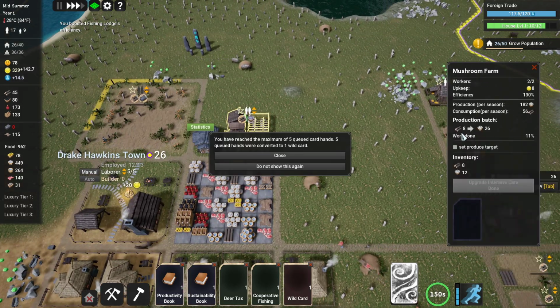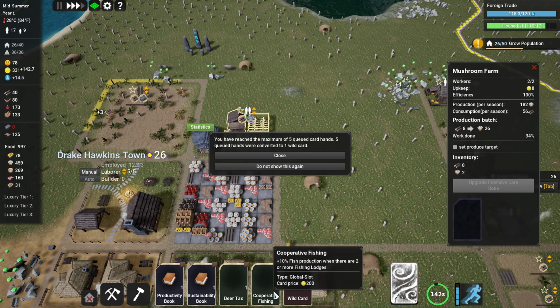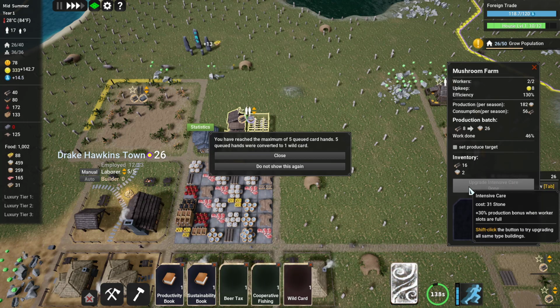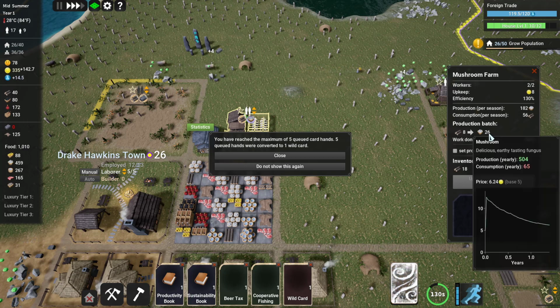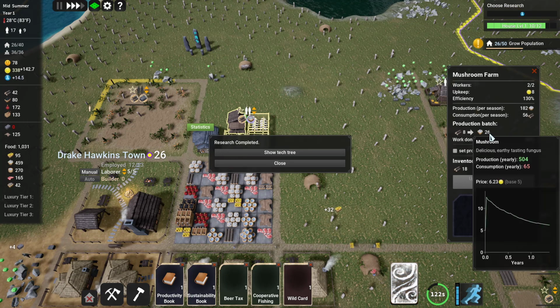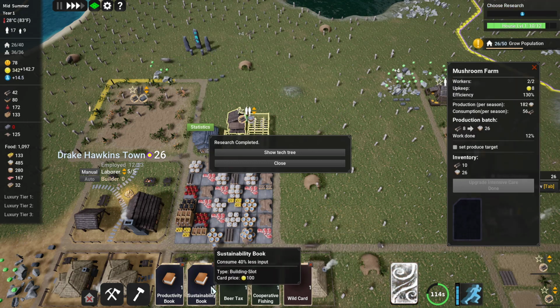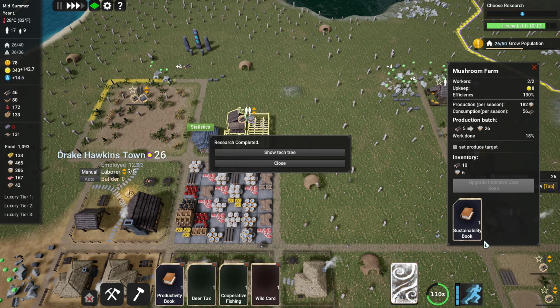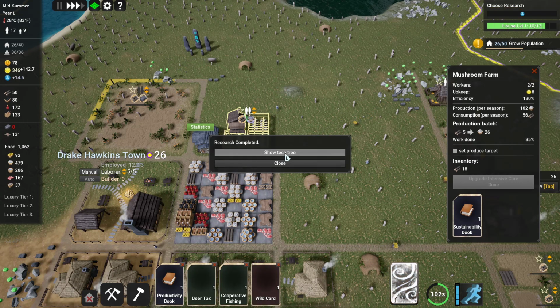So this place has a consumption. It uses up 8 wood to produce 26 mushrooms. If we used this upgrade, we increase the productivity of it, so it's now making 26 instead of whatever it was, 23, I don't know what that was. 30% increase, so 20. And now it's making 26 from the same 8 wood. But if we gave it a sustainability card, it will now use only 5 wood instead of 8 to produce the same output. Love it.